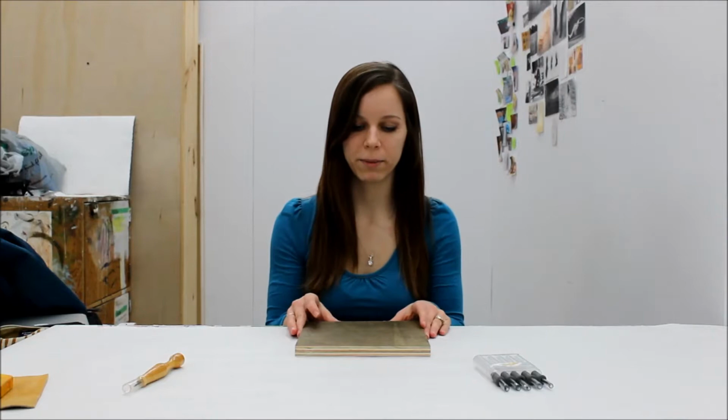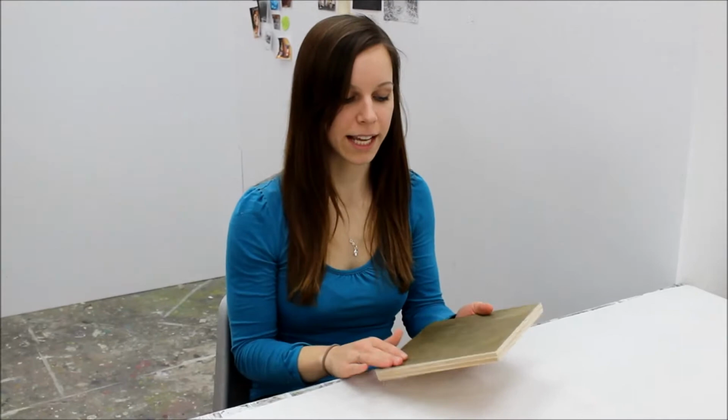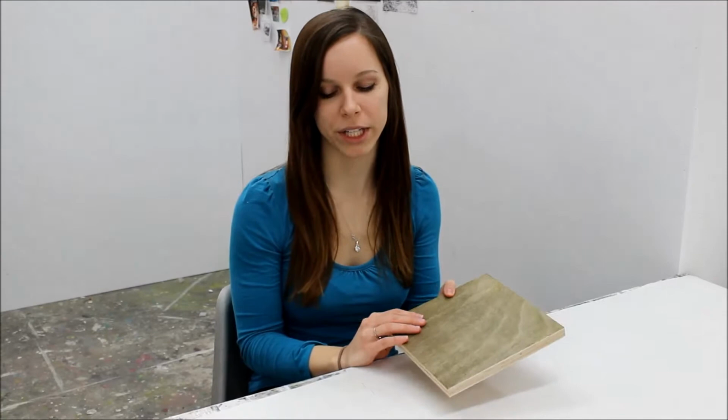Plywood made from that. This one's actually birch. Normally, we want to sand the surface of your wood and then seal it with acrylic varnish. And this will prevent your ink soaking into the wood instead of releasing onto the paper when printing. Now my wood is already sanded and sealed.